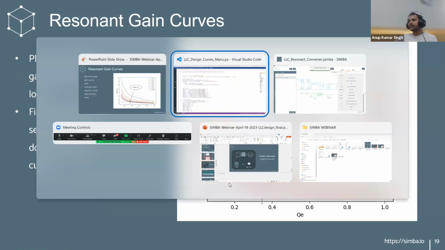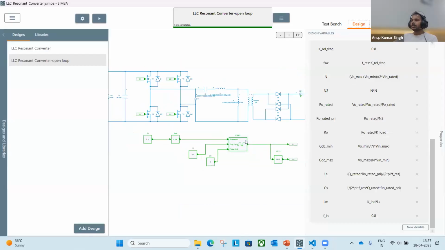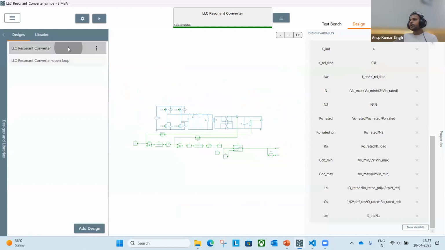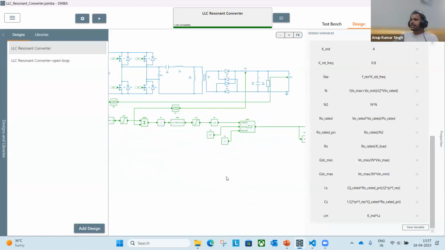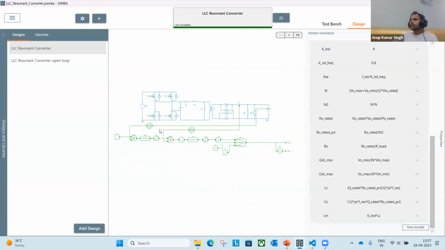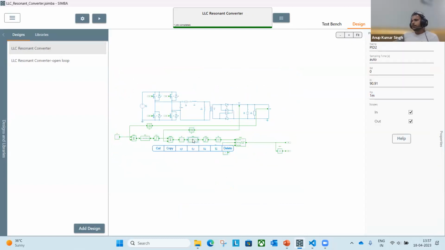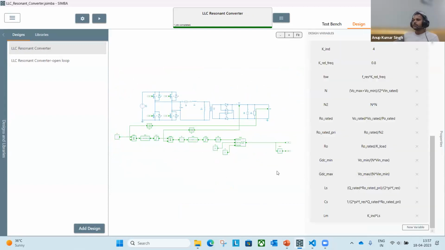After getting your final design values, you can come back to your model and specify all your design parameters. Then you can go with the sweep for the inner loop. For the current control inner loop, you can do the AC sweep and design your controller. For the outer loop, you can do the AC sweep and design your controller. In this way, you can finalize your design in one step with your specifications. This will definitely save your time.